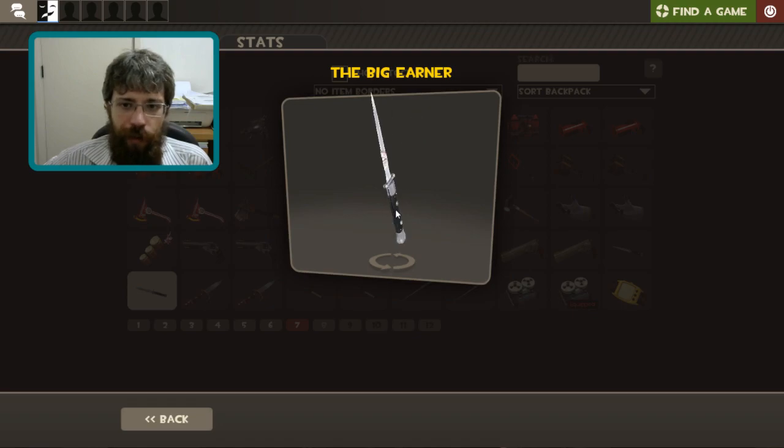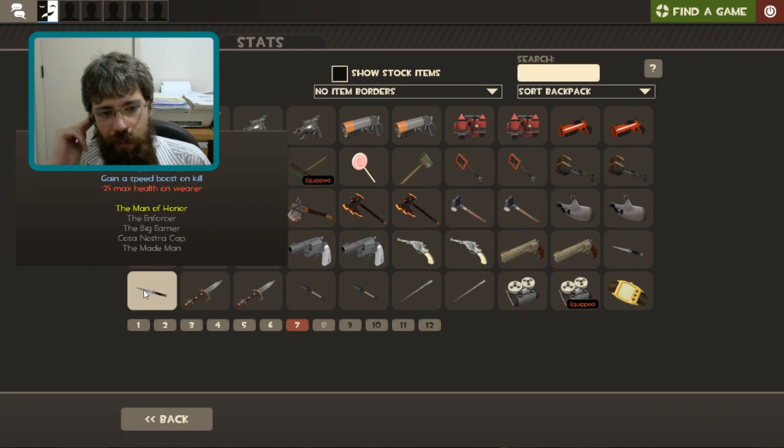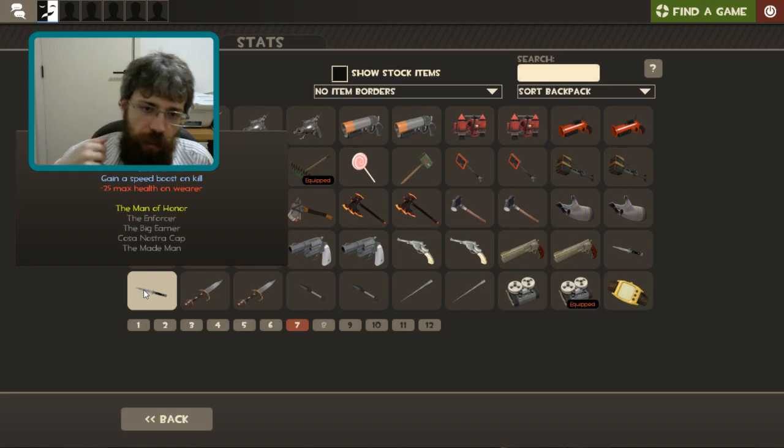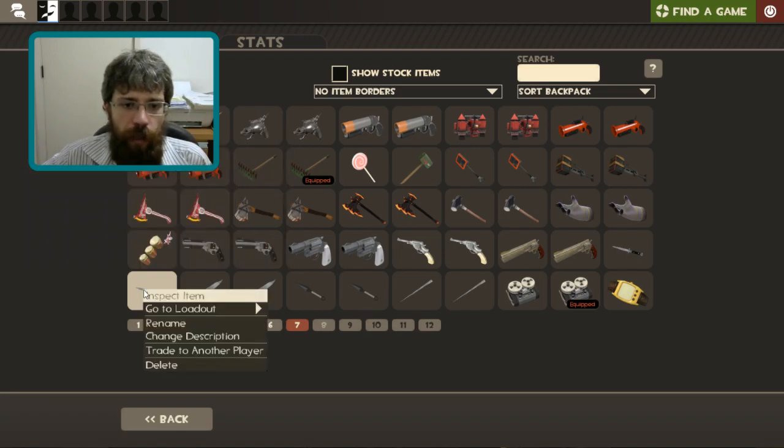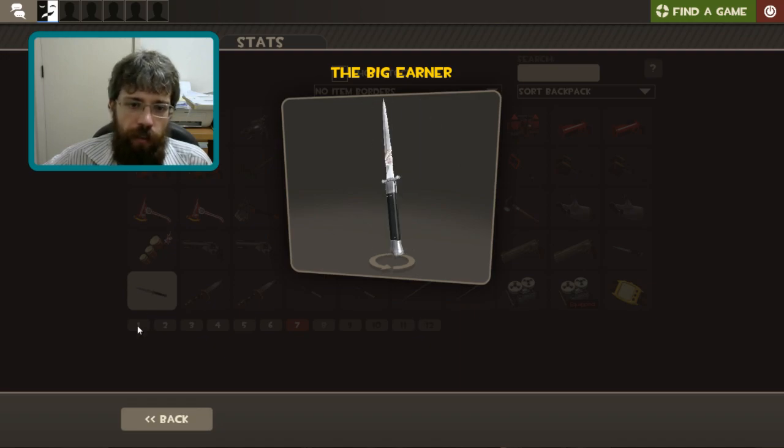In any case, why am I talking about mafia and gangs in the first place? Well, it's not that hard to notice, right? When we look at the item set of the Big Earner, which is the Man of Honor, it contains the Enforcer, the Big Earner, the Cosa Nostra Cap, and the Made Man. The Cosa Nostra Cap is a very clear reference to the Cosa Nostra, which, as far as I remember, was a mafia group in Italy. And so we have some clear, tight links to that in the game design, on the name of the items.